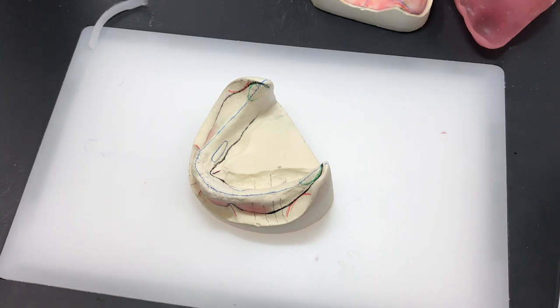So up until now, we've done almost exactly the same that we did on the maxillary cast. I blocked out my visible undercuts. I used a different type of wax to block out the retromylohyoid space, but everything else is exactly the same.